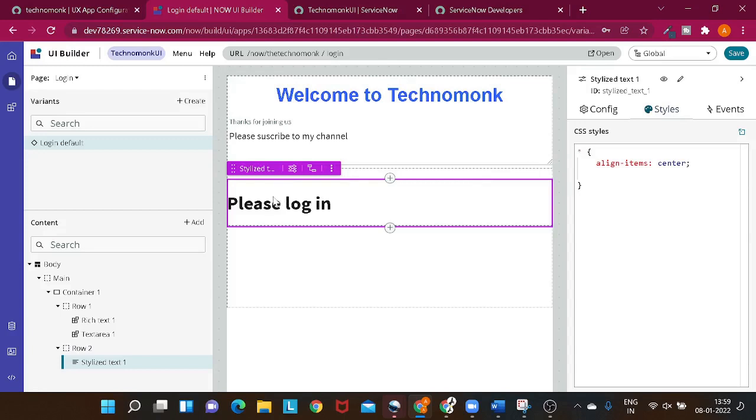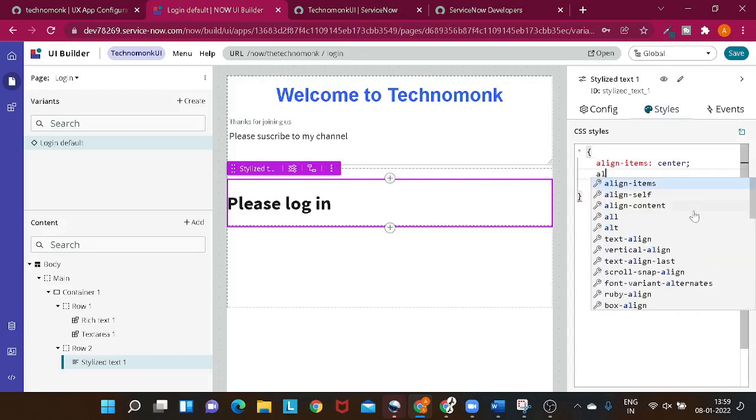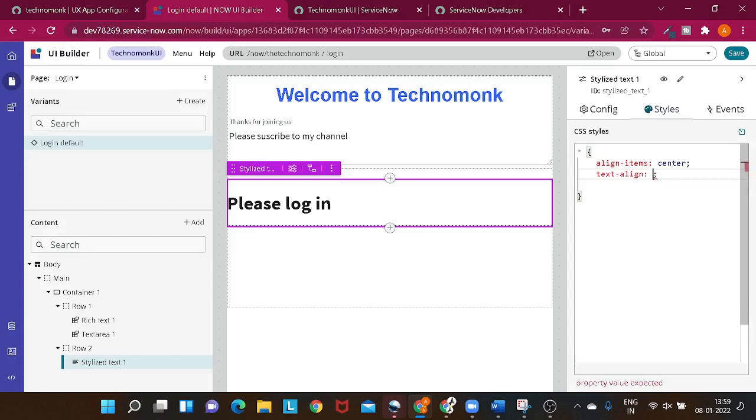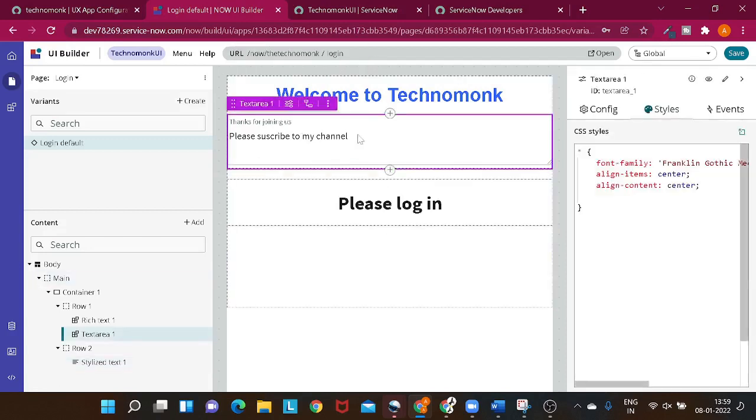Is it considered this center? Align text to center. Oh, I have to give align text. Sorry for that.